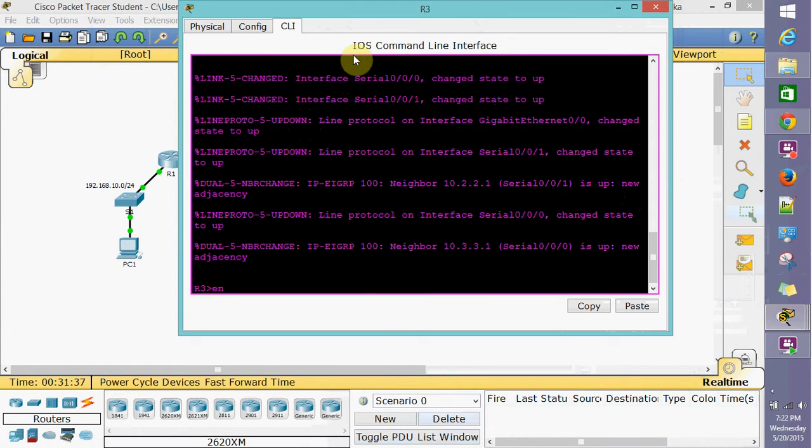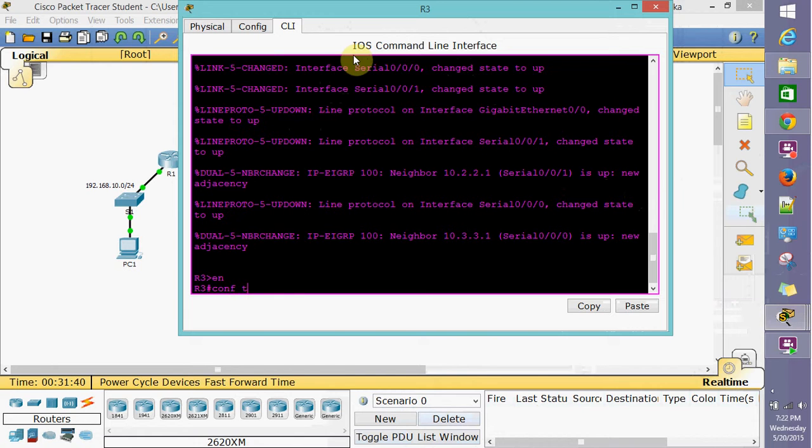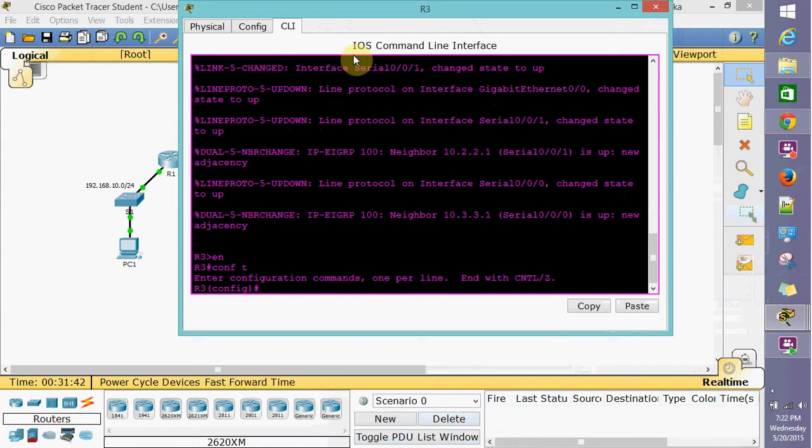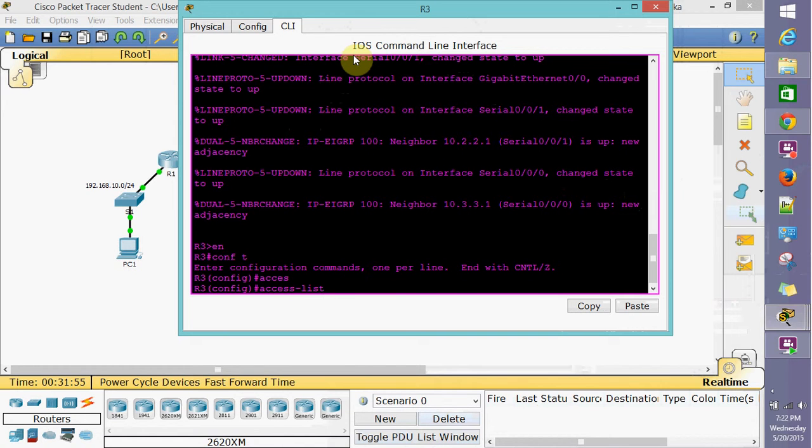So we'll enable global configuration, and pretty much the process is the same as setting up this ACL in router 3 as we did in router 2. Access-list 1 deny 192.168.10.0 with the wildcard mask of 0.0.0.255.